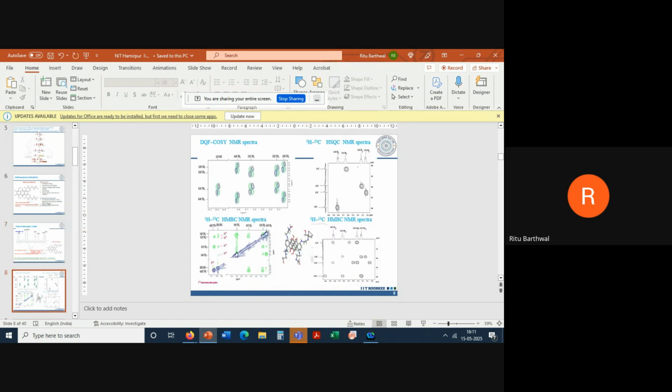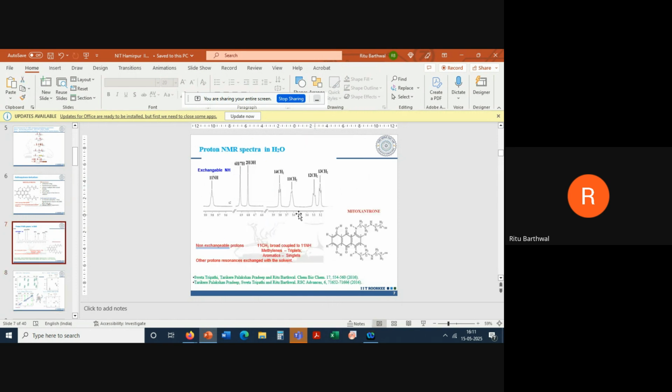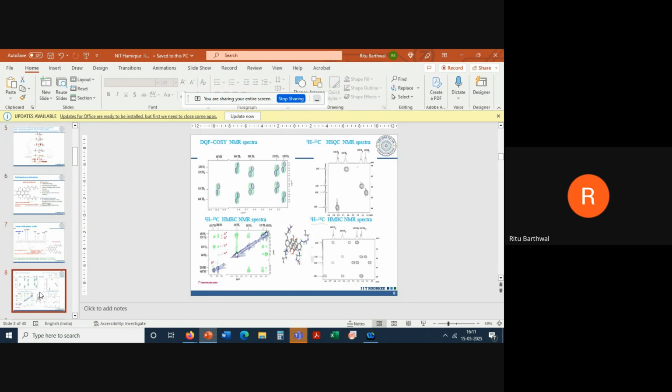Going to the next slide. This is a two-dimensional NMR spectra. Don't think it's complicated. Chemical shift is this scale, and then there is another scale on the other side. So both are chemical shifts. See here, this is chemical shift, and that is also chemical shift. So in a way we have taken one spectra here and one spectra there, and this is a 2D NMR experiment, a two-dimensional experiment.